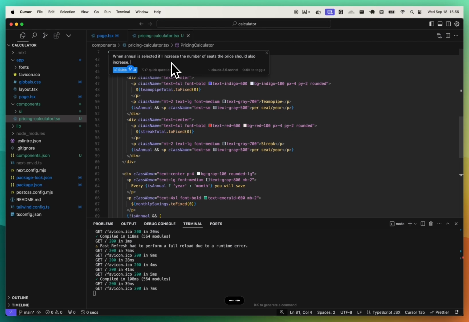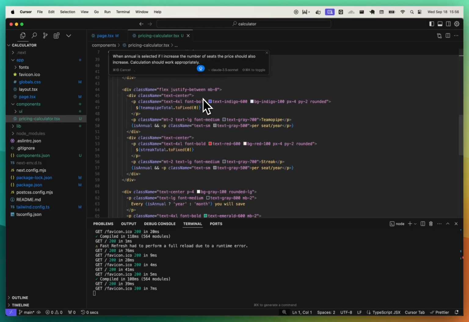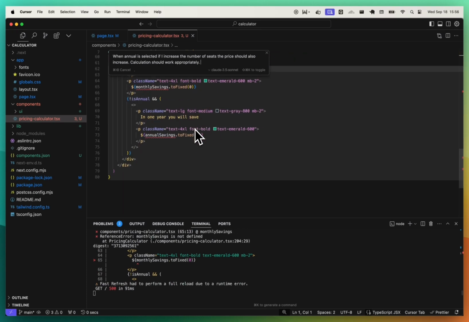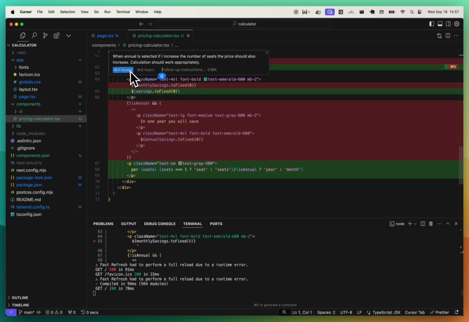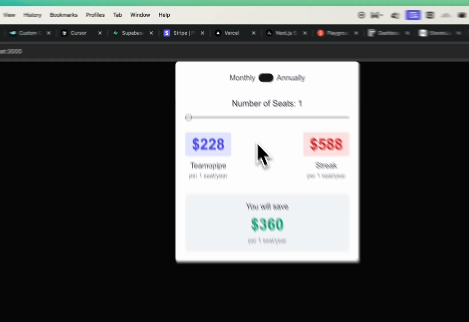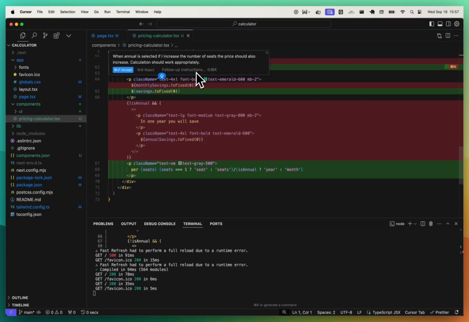Calculation should work appropriately. Annual should show monthly price when selected. So $19 for Team Up for one seat.